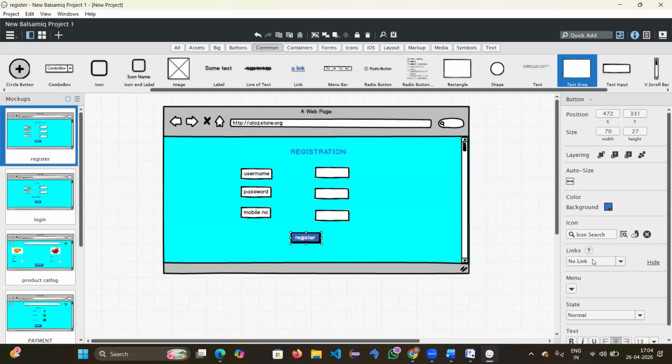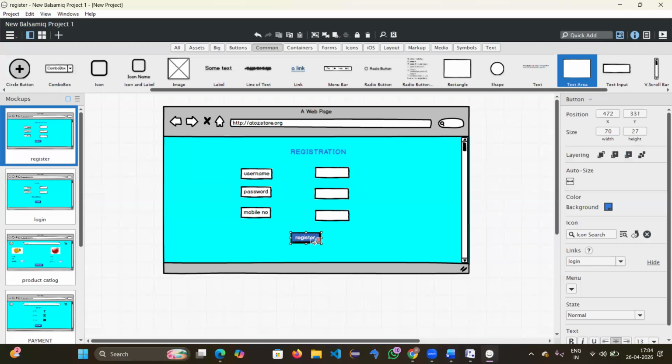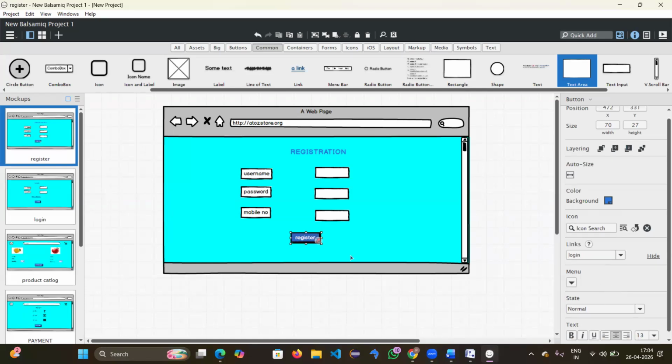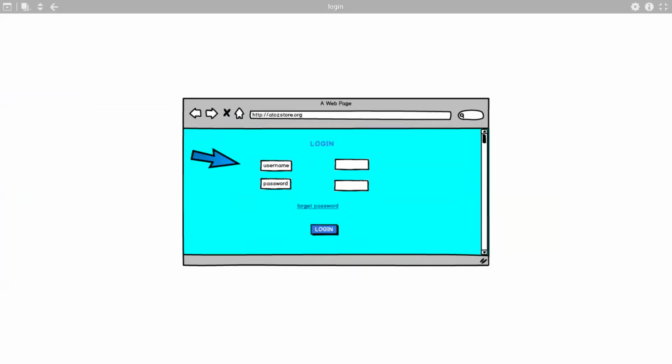We have this link, right? Link it with login. Okay. Then the link is added. So let us go and test whether it is working or not. The username is entered, password is entered, mobile number is entered. You click on register, then login. Right? It is working.